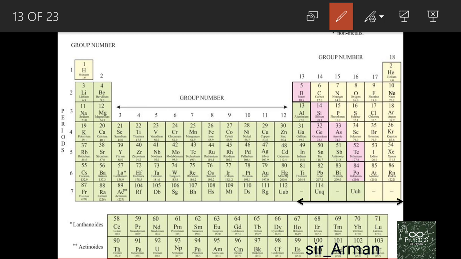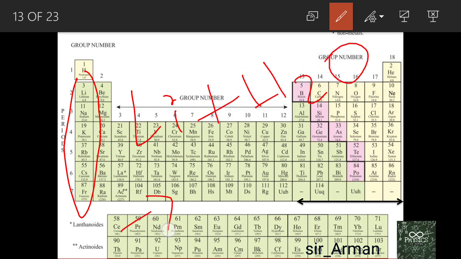So the first group consists of hydrogen, which is a non-metal, and the others are metals, and these metals are known as alkali metals. What do you mean by alkali metals? Alkali metals are those metals which on reaction with water give a base and hydrogen gas. Suppose Li, lithium is there. When lithium reacts with water, it gives a base. Base means the compounds which turn red litmus blue and are bitter in taste. So it gives a base. LiOH is a base.